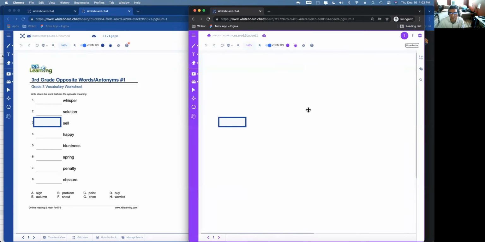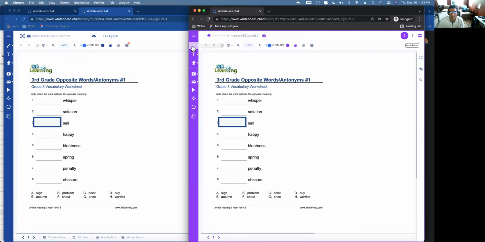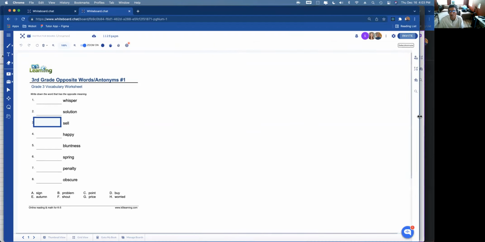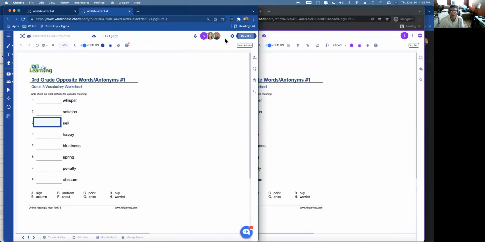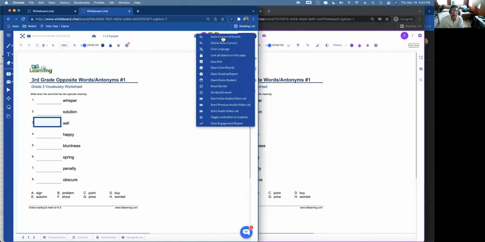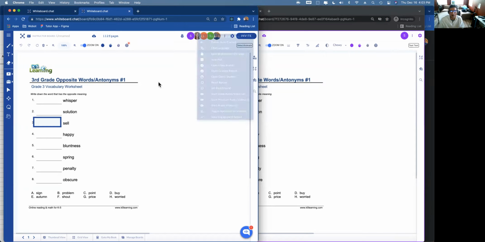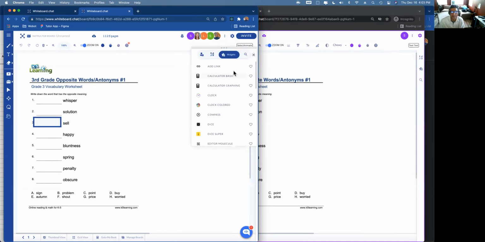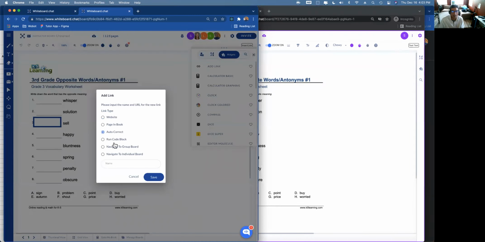When a student joins the board, of course, they get their answers. They can use the text tool to write in the box that was provided. And then there are two ways to do auto correction. You as a teacher can go in here, click the 3 dots menu and say auto correct all boards. Or you can give students the ability to check their answers on their own, which a lot of teachers prefer. If you go to widgets, you say add link, and then you can put that link anywhere. You can say here, auto correct, and check answer.